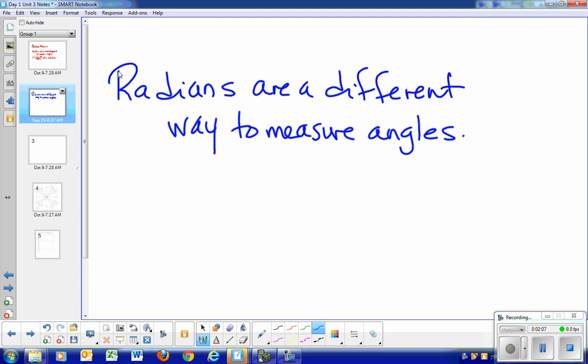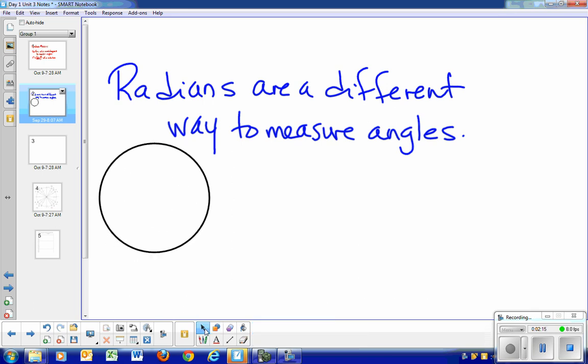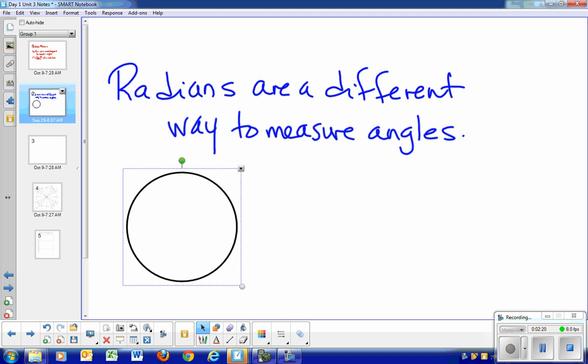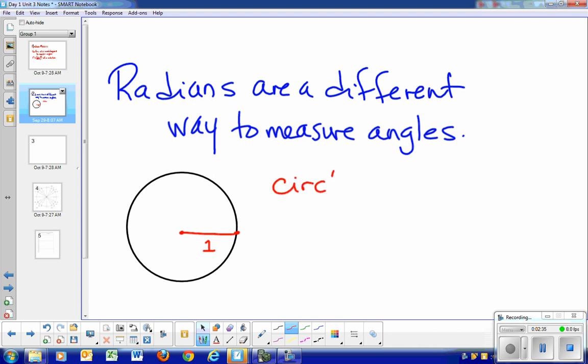Okay, here I'd like you to draw a circle, and we're going to label that circle with radius 1. I'm going to use my circle drawing tool because I'm not really that great at drawing things like circles. Okay, so we have a circle here. I'd like to move it. Thank you. Okay. And I would like you to denote that this circle has a radius of 1. So a radius goes from the center out to the edge, and that length is 1. Okay? In this circle with radius 1, we should write that down maybe.